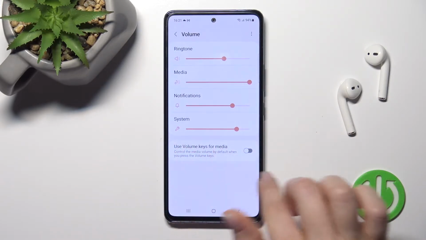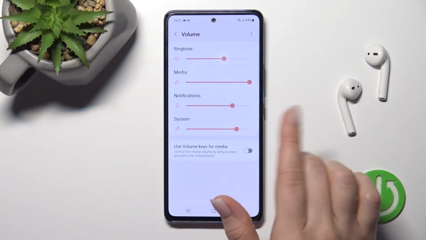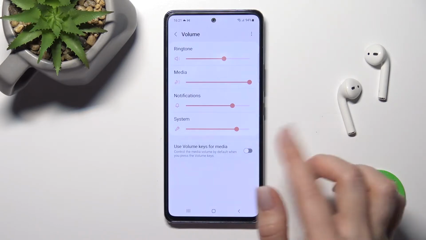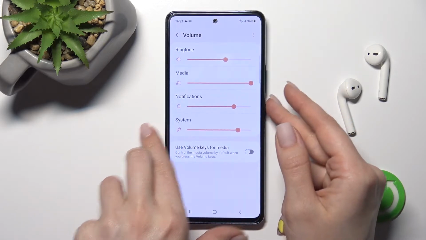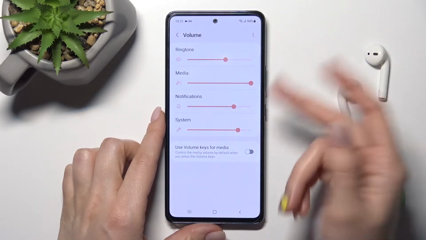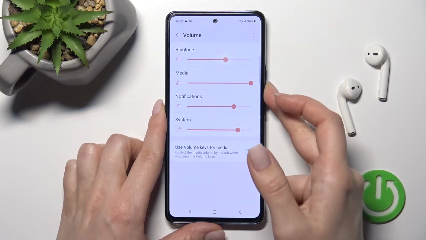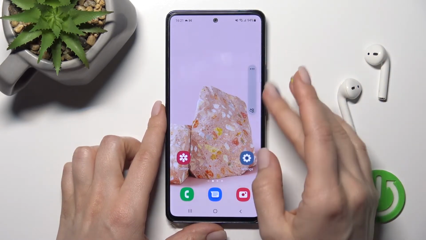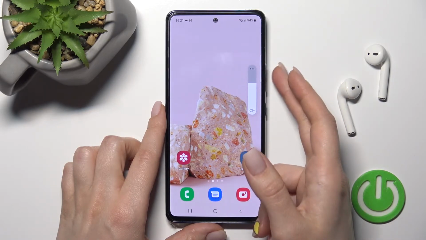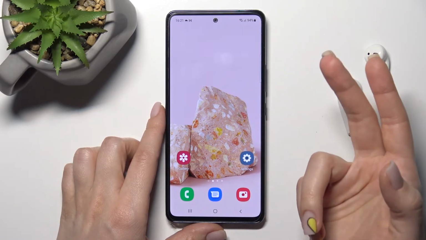But first, be sure that the Volume button control switch is turned off, to use the volume buttons here on the right side of your phone to change the ringtone, not the media. And now, by pressing your down volume button, you can also mute your device ringtone. And we've also got a third way to do that.